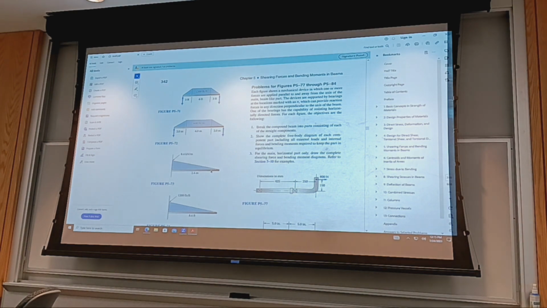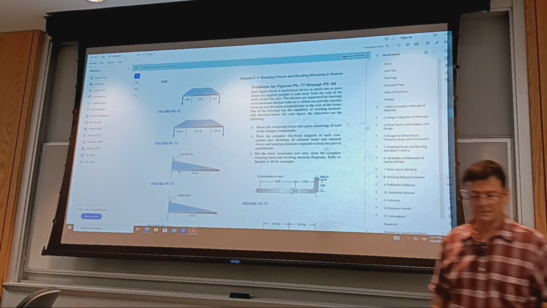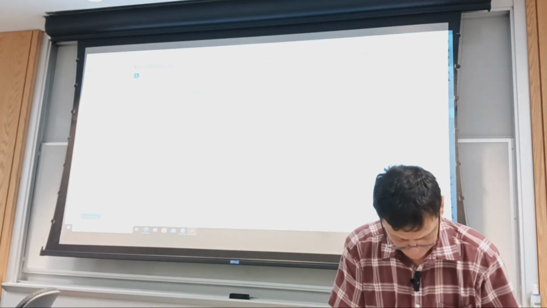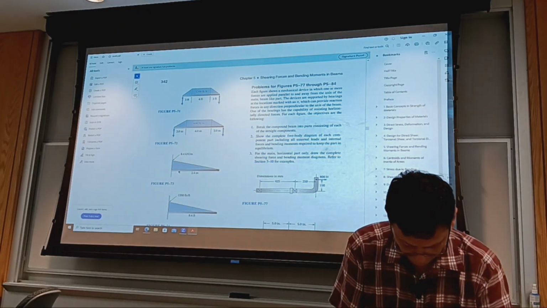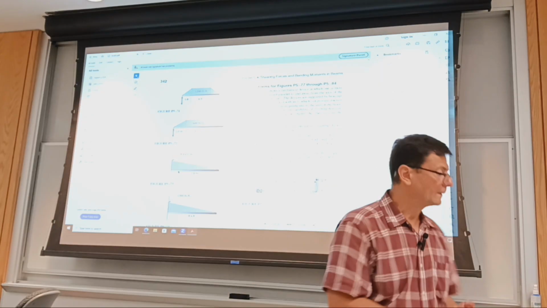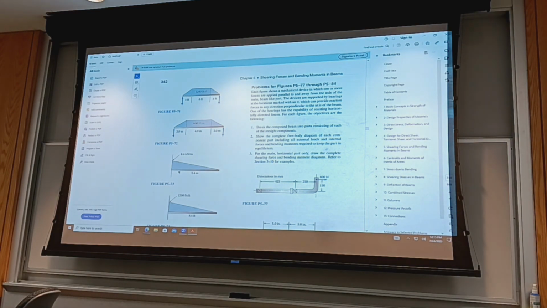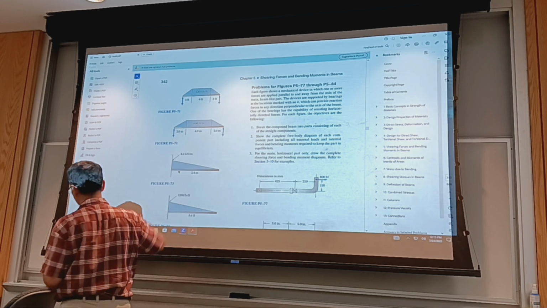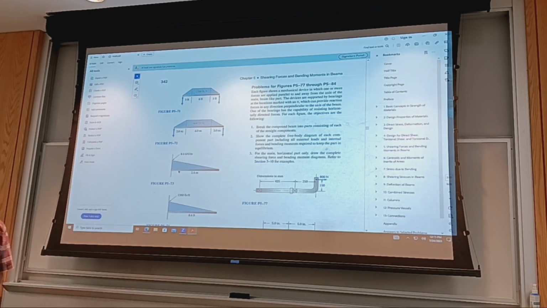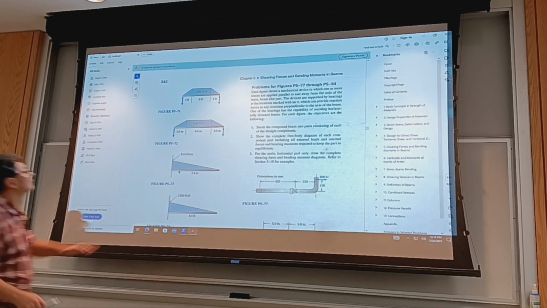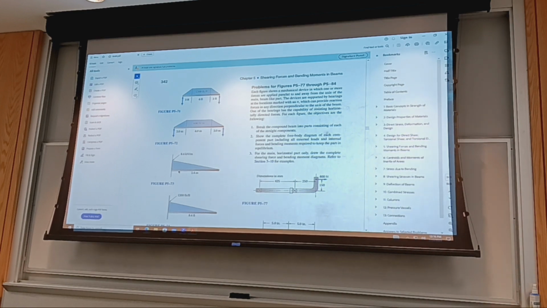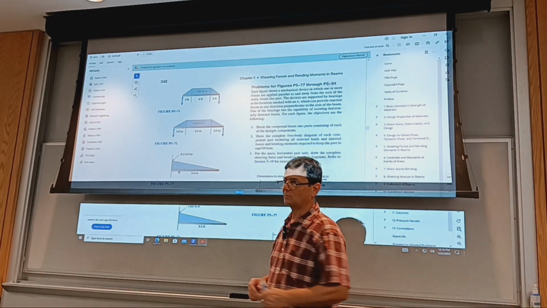I'm going to continue with some additional exercises from shear force and bending moment diagram on beams. One problem that could be representative is this one, with a cantilever and tapered distributed load. Say you have an overhanging roof with snow on it. Not that it happens too often in this part of the country.